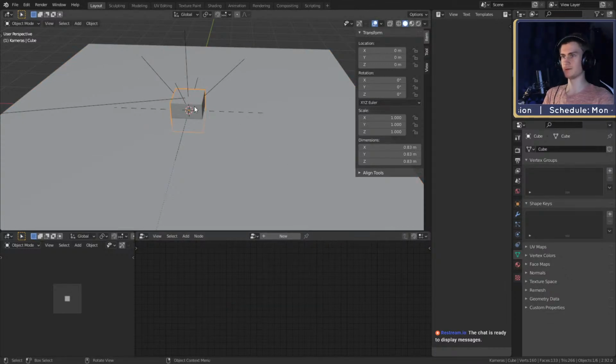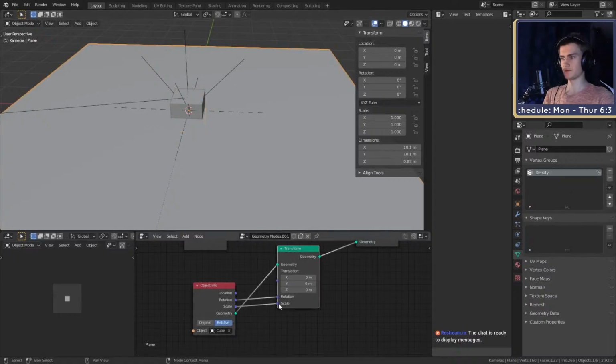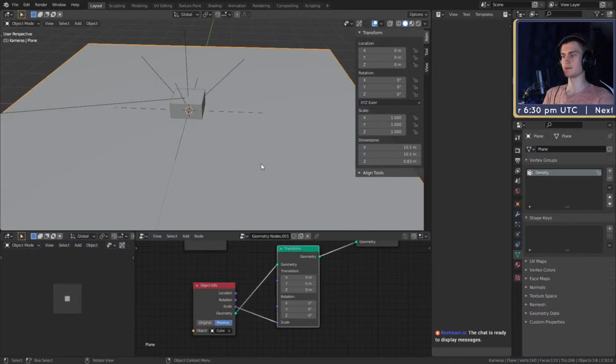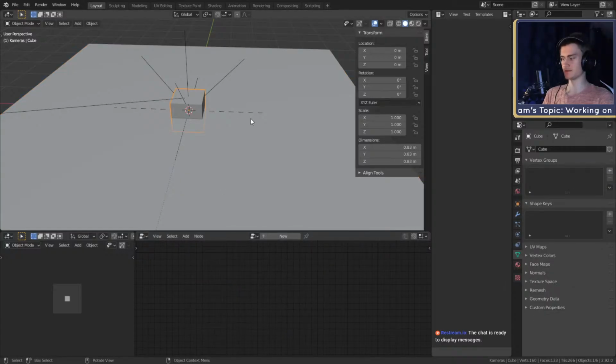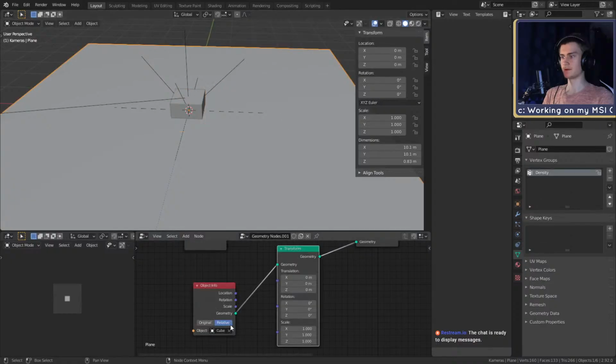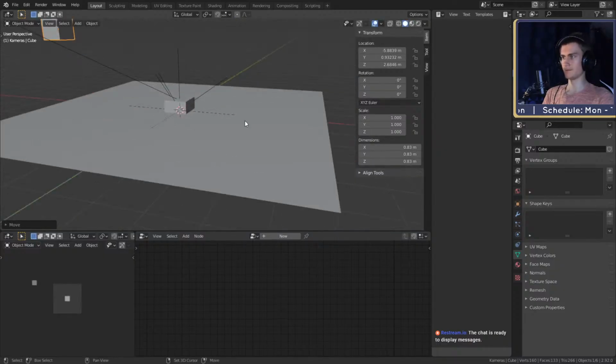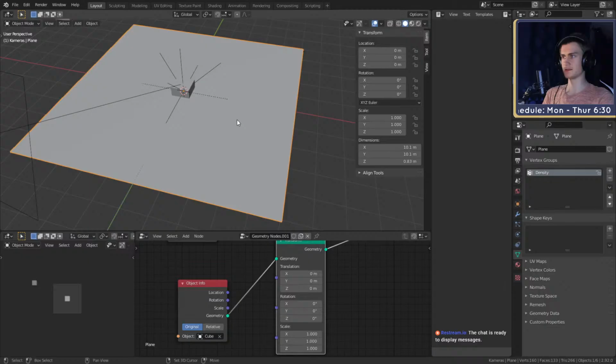That means if I go in here, nope, in here, remove the rotation, I'm rotating this cube. Oh, okay. So relative keeps the transformations in mind, even if I remove them from the transformation node or disconnect them. So if I go to original and then I rotate it, you can see the cube stays the same. It doesn't follow the rotation I'm giving it right now. It only follows these rotations if we bring in the relative option.